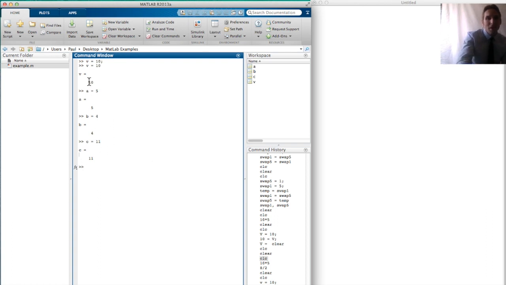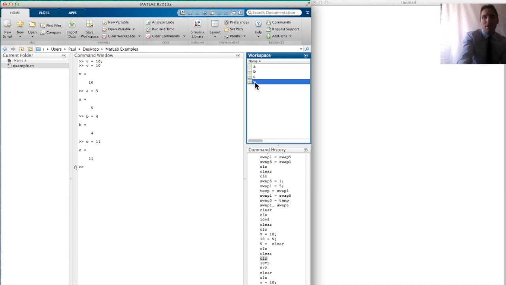Notice, as I did this, the workspace filled up. These are the variables that are currently stored in memory. So if I scroll to the right, I've got v. V is currently 10. C is currently 11. So forth. It also tells me the minimum and the maximum. Variables can contain more than one number, and so this will tell us the maximum and the minimum.